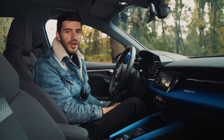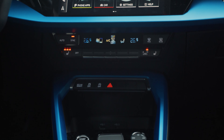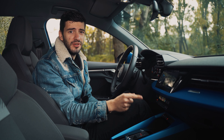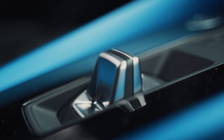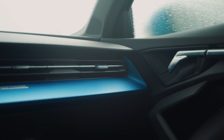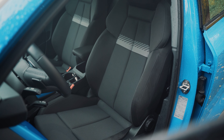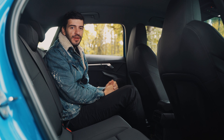Now for my favorite part — the interior. The air vents are taken from a Lamborghini Huracán and look super sporty and cool. You get Audi digital dials, and a multimedia screen with excellent graphics. Unlike the more expensive Audi models, you actually get climate controls with physical buttons, which is a big plus over the full digital screen in the Audi A8 — much easier to operate while driving. There's also a small gear shifter, which looks funny but is very easy to use once you get used to it. Blue trim accents match the car's color, and overall the seats are super comfortable with excellent build quality.